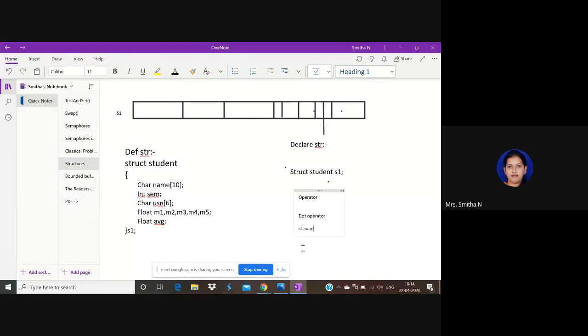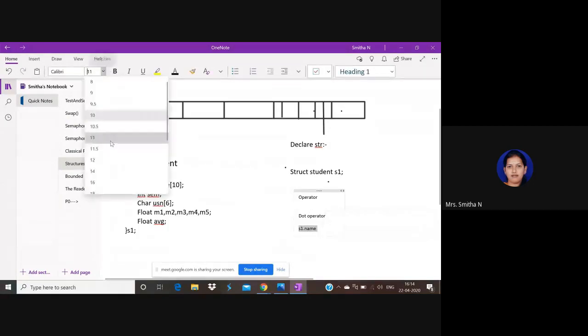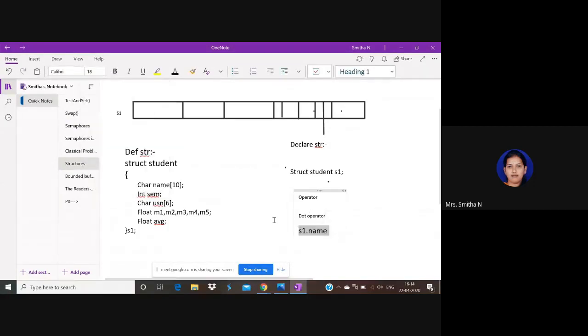If I write name, you can access the first slot in the structure S1. So to access structure members, it is the structure variable, dot operator, and structure member. S1 is the structure variable and name is the structure member. The dot operator is used to access a structure member.